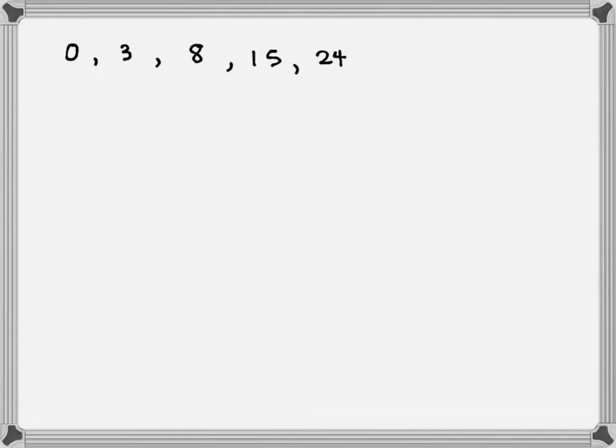So it's not geometric. And you start looking for if it's arithmetic or not. What I'd like for you to do is to write down what you would actually need to add to get to the next term, like this. So this is plus 3. What would I need to add to get to 8? 5. What would I need to add to get to 15? What would I need to add to get to 24? 9.